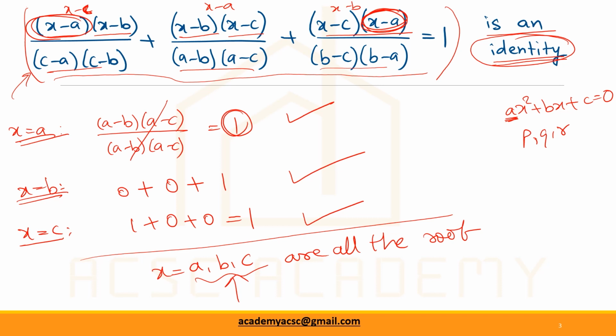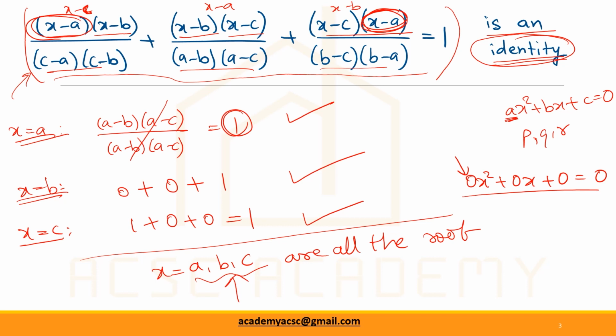An nth degree polynomial will always have n roots only. If it has more than that, then it becomes an identity and it will actually have infinite roots. That is what an identity is. We had seen this example, 0x squared plus 0x plus 0 equal to 0. If you consider such a quadratic, where you make the leading term 0, then whatever value of x you put in it, it will get satisfied. We've also seen other examples of identity as well, and this was also one of them.